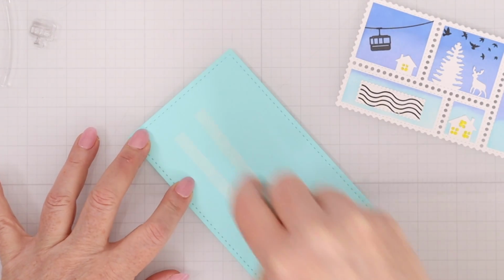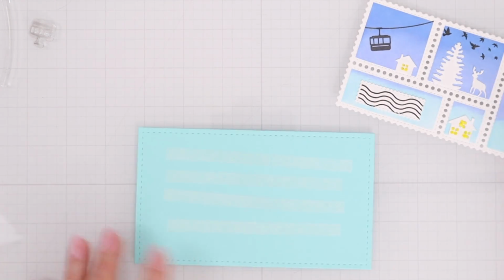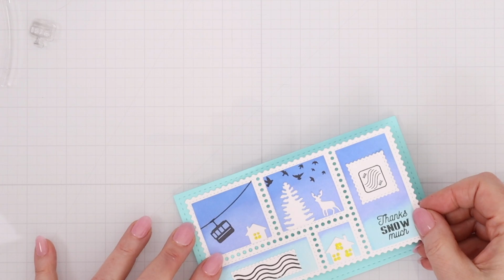I have some tape runner here, and I've used the stitched rectangles to create a background for my postage collage.